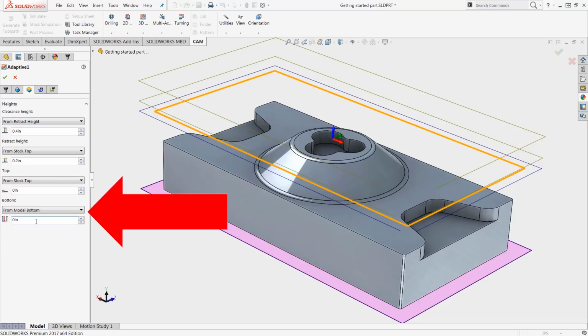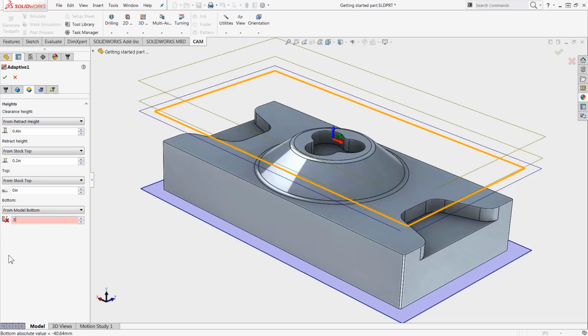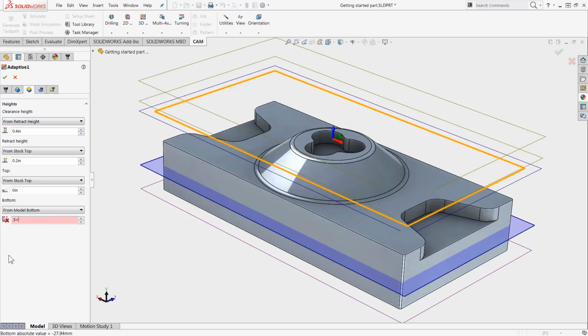You will see that the bottom height is set to model bottom. I'm just going to make an adjustment on the bottom offset. So I was thinking about holding on to the part with a 1/2 inch. And then I'll add another thousandths for safety. As you can see, we can do math right within here.